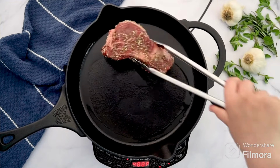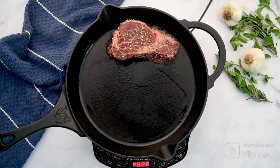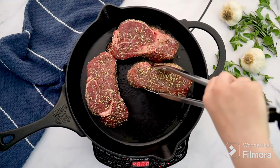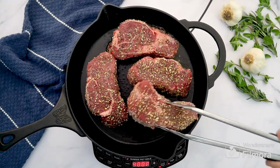steaks. So my cast iron skillet's 400 degrees. Get these filet mignon steaks on there and get them seared. You want them to be nice and brown before you flip them over.